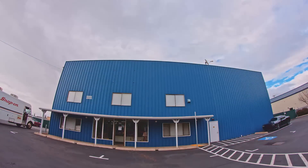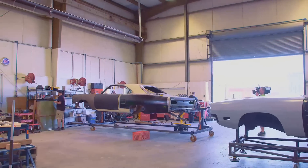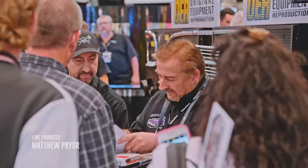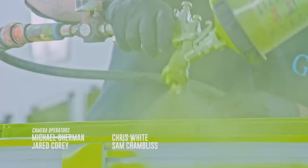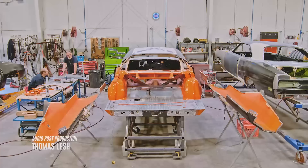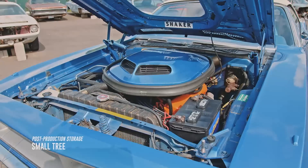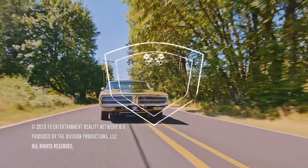We have some deadlines coming up that are worrisome for any shop owner — it's do or die time. We're either going to get these cars done on time or we're not. We've got a whole graveyard full of cars, and the body shop is really our bottleneck right now. They need some direction, they need a little pick-me-up, a little motivation. We'll be back with more Mopar madness and the rarest, most popular Mopar muscle cars to ever leave the factory — including an exclusive look at history in the making as we bring you Operation Firepower. Stay tuned. The next 13 episodes are just around the corner. The restoration will be televised, only on Graveyard Cars.